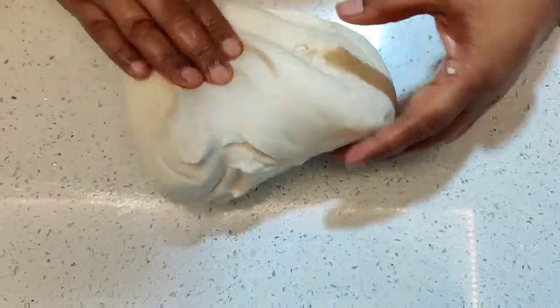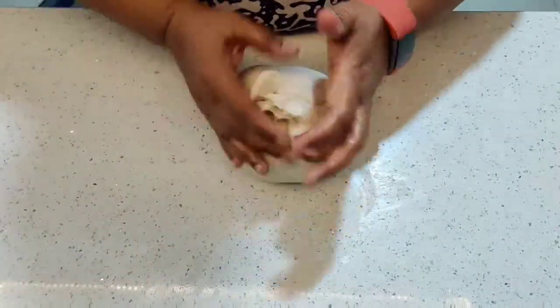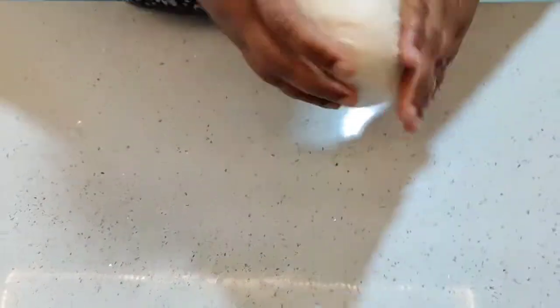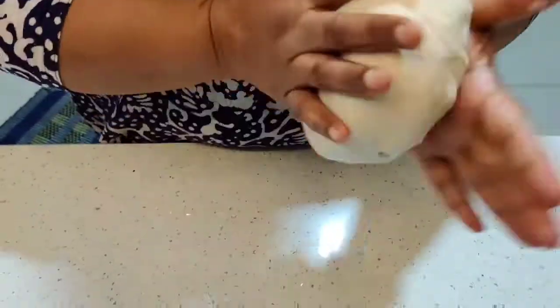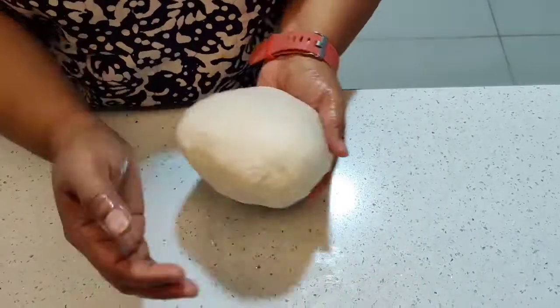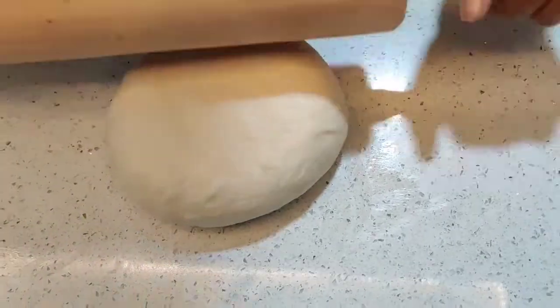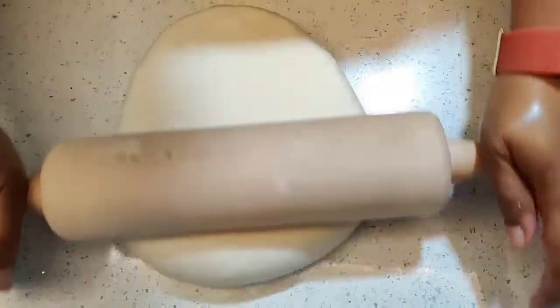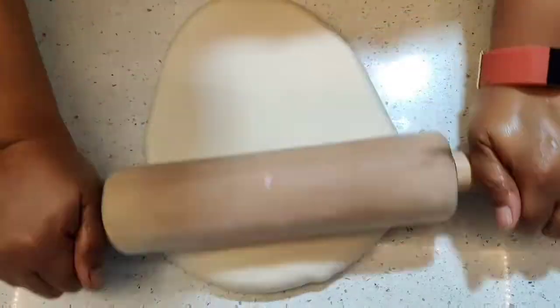So I'm just going to work this dough in a couple of times. And I'm going to just pinch it all together, make it into this nice smooth dough ball. So for the garlic bread, what we are going to do is I'm just going to roll it out a little. You don't need to, if you can pat it well and good. I cannot pat it that flat. So I'm just going to roll it out a little.